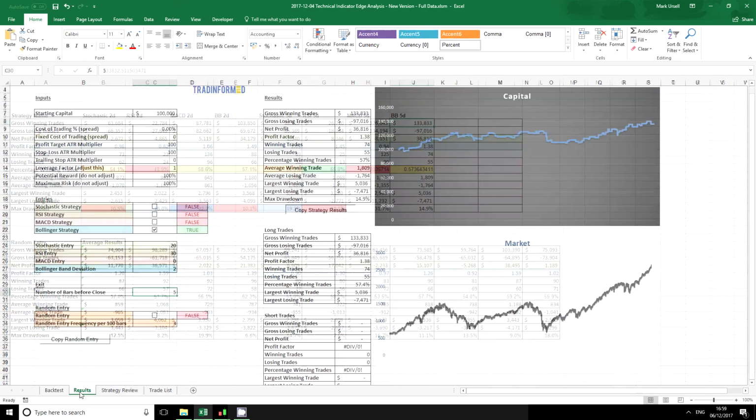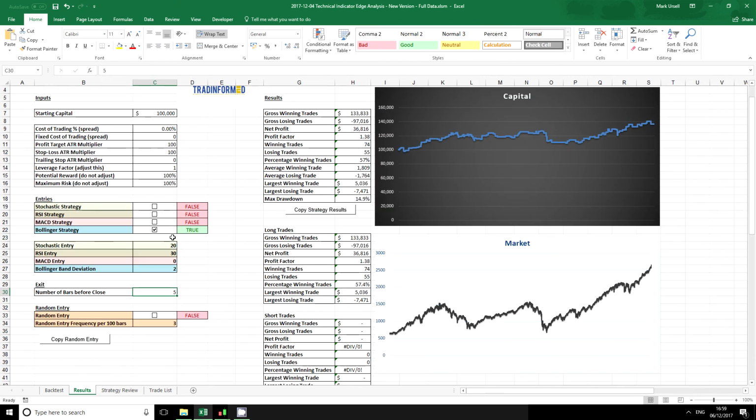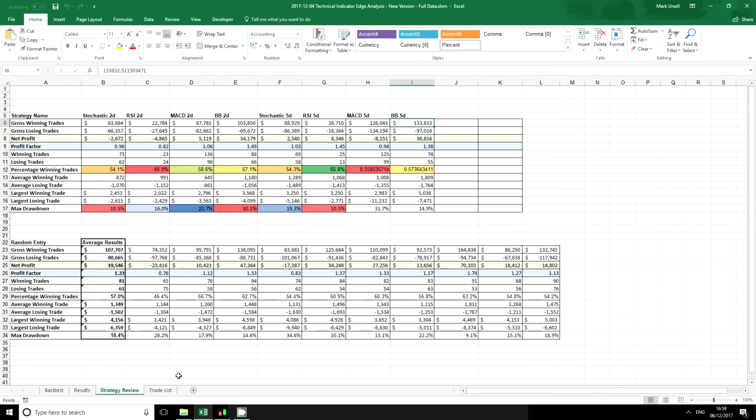And because we want to be as fair as we can, we're going to switch off the indicator and we're going to switch on the random entry. And we're going to run 10 different scenarios. Just going to chug through those again, and we're going to have a simple average of those values.